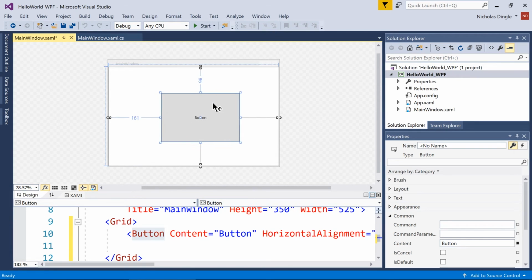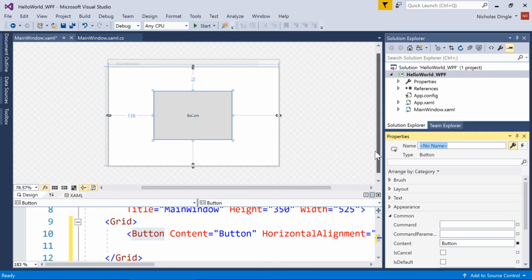Now, if you're ever going to add code to a control, I'm going to say this right now and probably emphasize it lots and lots of times. If you're ever going to use a control in programming, such as this button here, and I want to add code to the button, name the thing first. There is a bit of a naming convention that I like to use. The first three letters of a control's name is what the control is. Because this guy is a button, I'm going to use BTN as the first three letters.